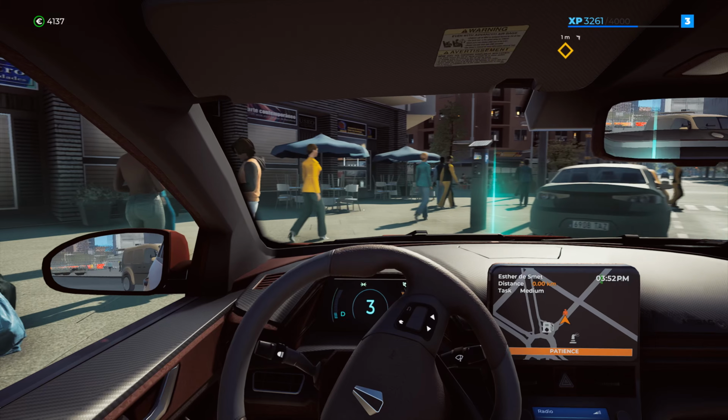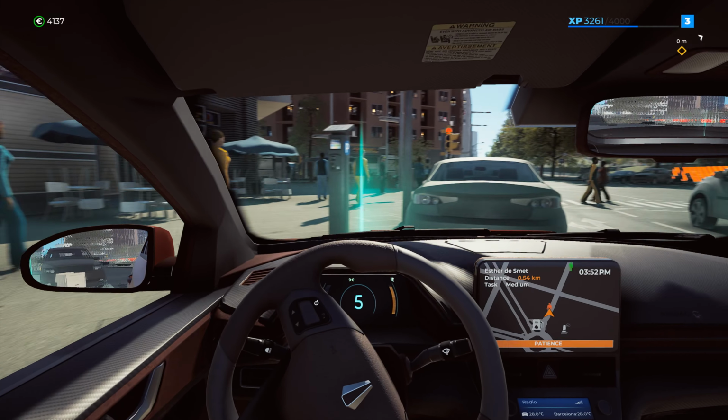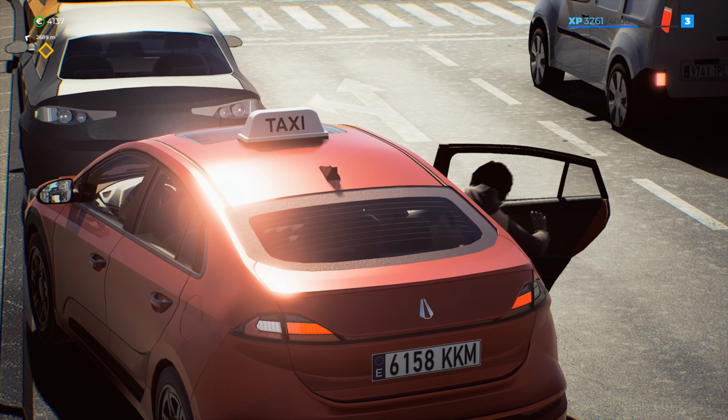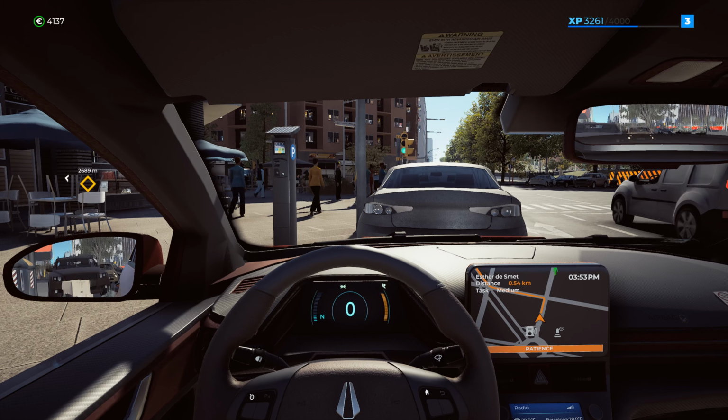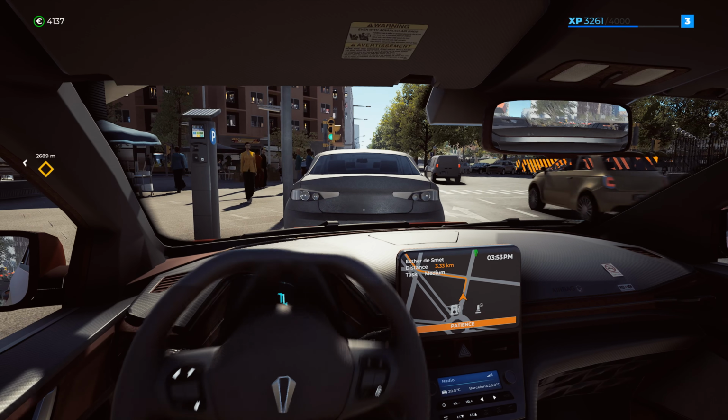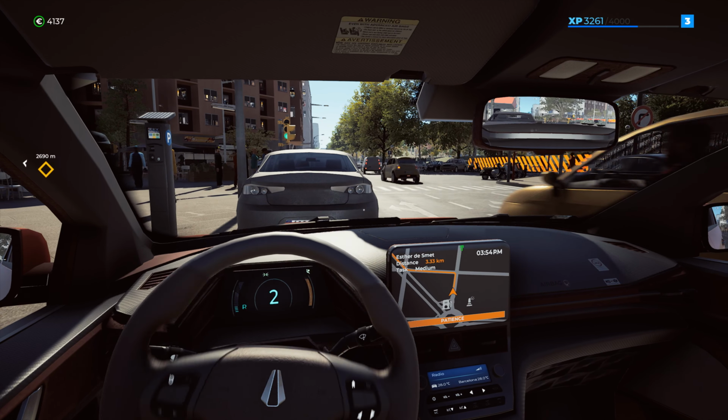Aside from the normal pick-up and drop-off missions, there are also other missions that will require you to get someone to a location fast. This means that you do have to try to take the fastest route possible, but also you cannot speed or break the law, because that will put their patience down, which will make them want to just get out of the car.